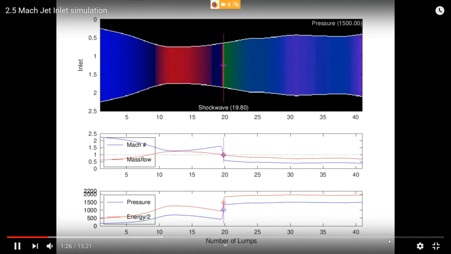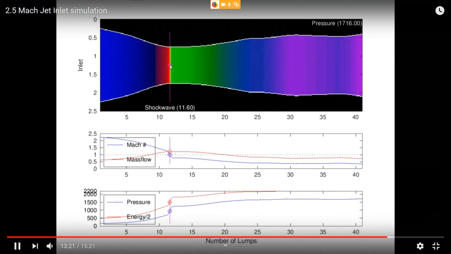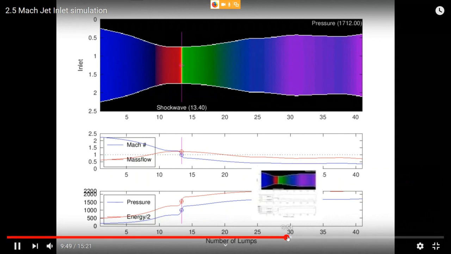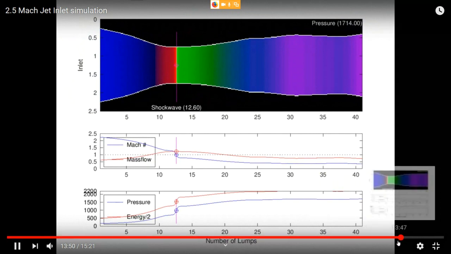But let me just show you, as you increase the pressure, the shock wave moves up to the throat. Move it back a hair here. So as the pressure increases, you get to about the narrowest part of the throat. Right along here, this entire way is the narrowest part. Now, if this shock wave gets over to the left where it starts expanding back out, what happens is you're not getting enough oxygen into the engine and it'll go into stall.